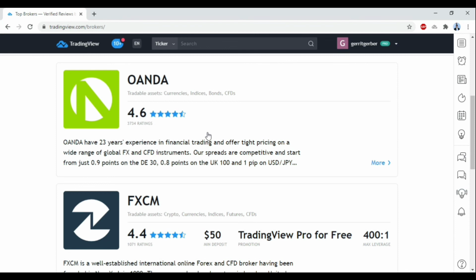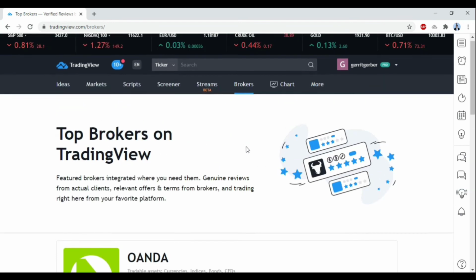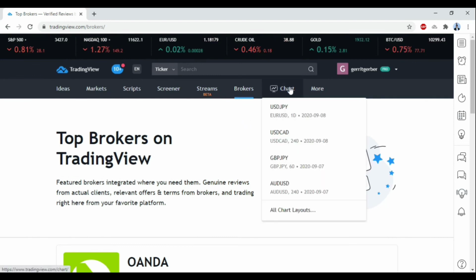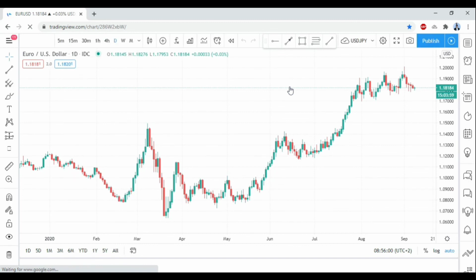So if any one of these brokerages are your Forex brokerage of choice, then you can simply stick to TradingView alone. You don't even need to make use of MetaTrader 4. You can do all of your market analysis on here, and you can place your trades on here as well. So let's continue now to head over to our different charts, so how you can then proceed to perform your different analysis on your charts.